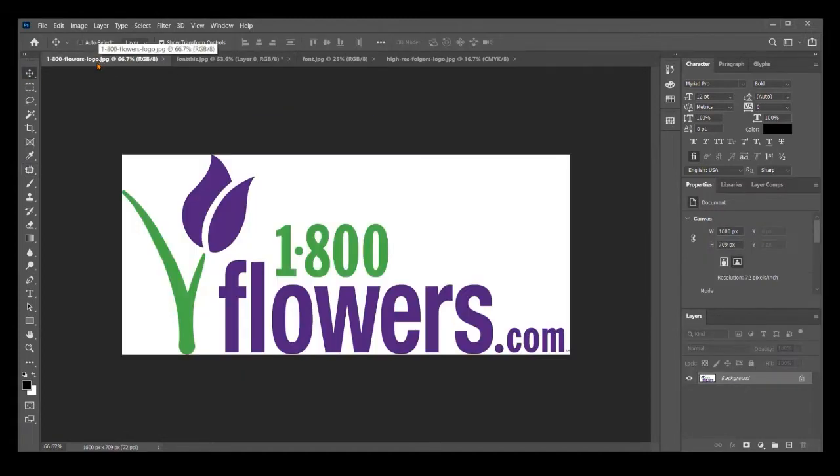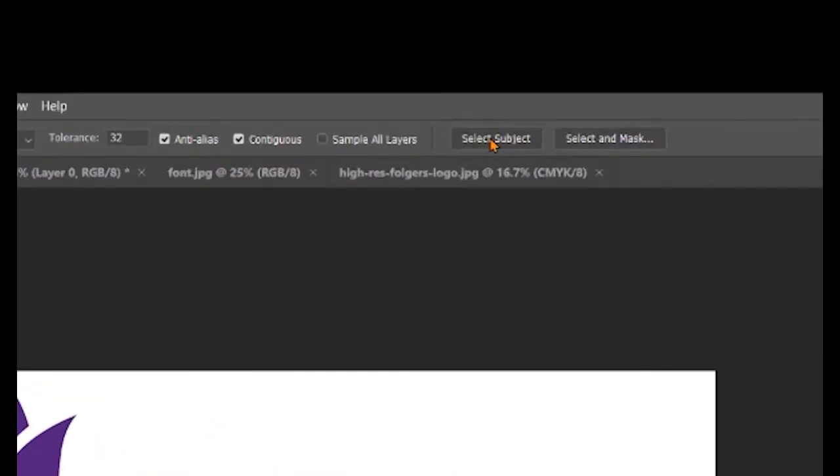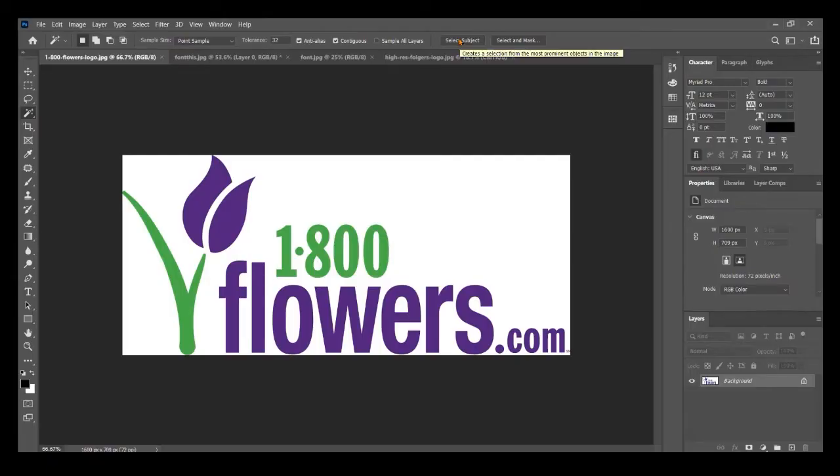Adobe has a lot of great selection tools, and you can grab those easily just by clicking on any of the regular selection tools. It's going to pop up here with select subject. Now this works great with photos, but it does not with logos. When I click select subject, it does not understand what's going on here. So you cannot use the Adobe Sensei to select a logo. Let's Control D to get rid of the marching ants.